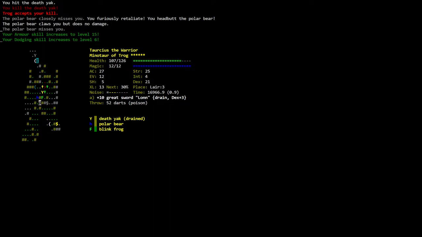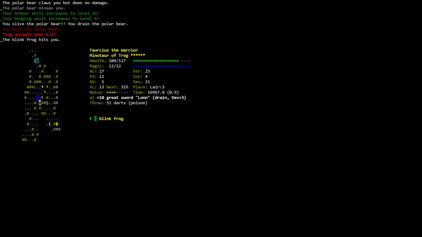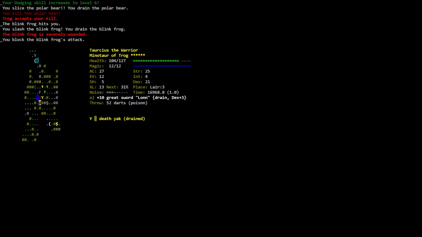Trog okay, and the polar bear is gone. The polar bear claws you but does no damage, then misses you. Your armor skill increases to level 15. Your dodging skill increases to level 6. You slice the polar bear, you drain the polar bear, and you kill the polar bear. Trog accepts your kill. The blink frog hits you. Alright.